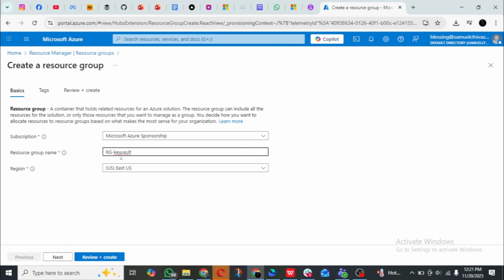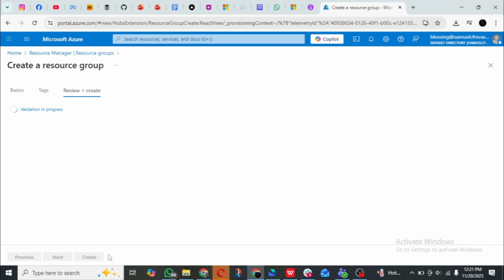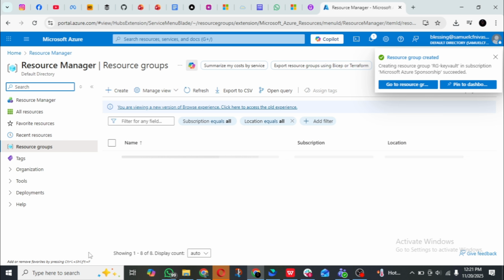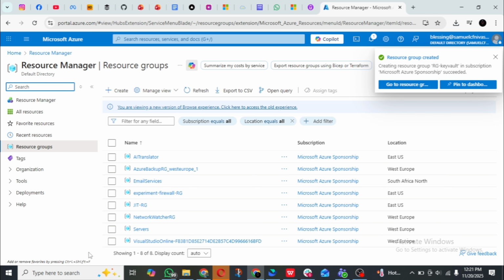Then we just have to review and create. It doesn't take a long time to create a resource group, it's pretty fast. The good thing is that even whilst you're creating a resource, like a virtual machine or a Key Vault, you could actually create a resource group if there is none, and I'll show you now.